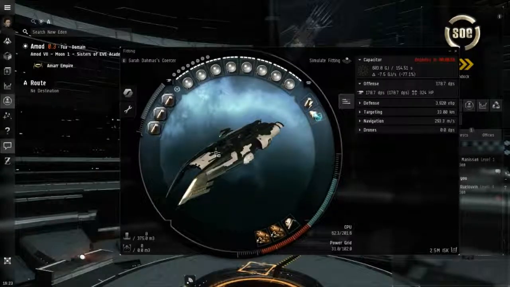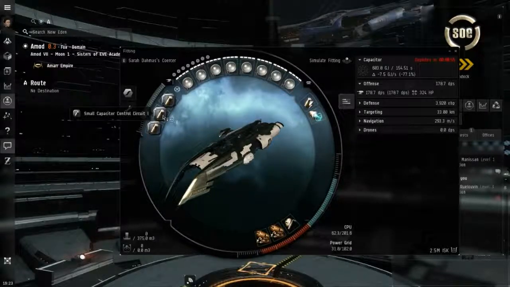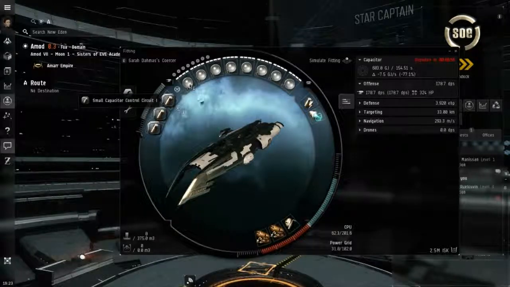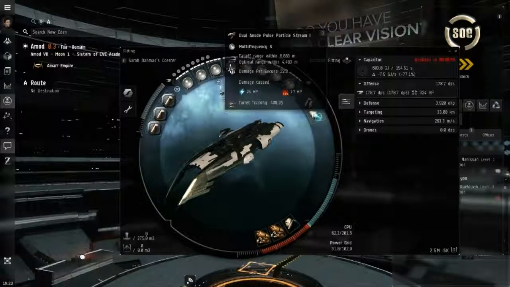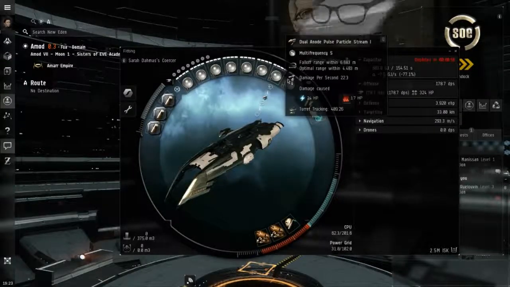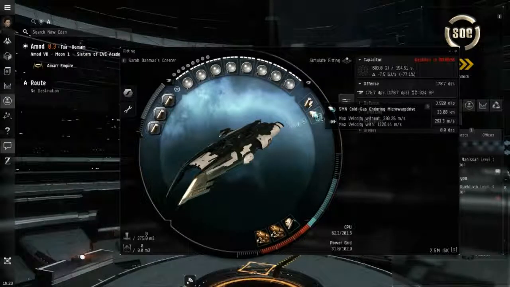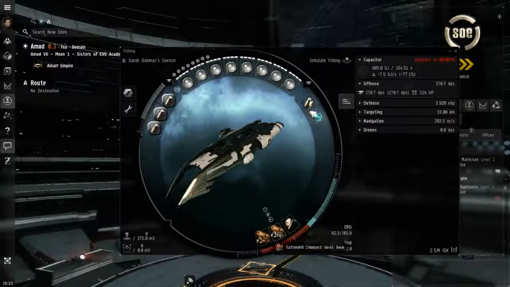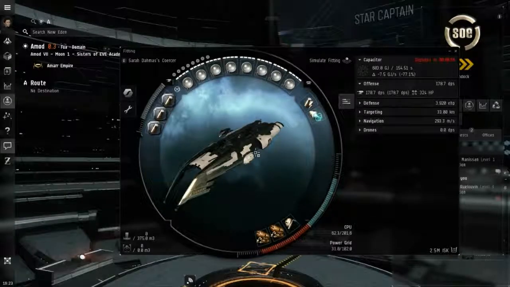In the rig slots, it has 3 small capacitor control circuit 1s. In the high slots, it has 8 small Anode particle stream 1s with multi-frequency equipped. These deal good damage, but they also don't slug cap. In the medium slots, we have a cap recharger 2 and a 5 MN cold gas enduring Microwarpdrive. In the low slots, we got a small Vestment Reconstructor and 2 extended compact heat sinks. Anyway, that's it. Now let's get into the gameplay.